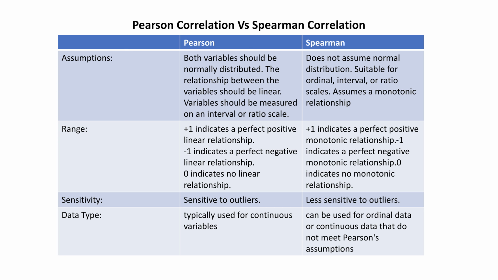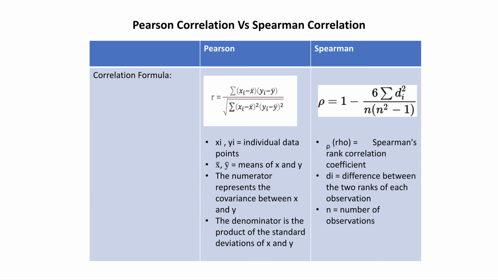On the other hand, Spearman correlation measures a monotonic relationship between two variables. It doesn't require the relationship to be linear. It just needs a trend to consistently move in one direction, either increasing or decreasing. Spearman works by converting the data into ranks before calculating the correlation. This makes it much more resistant to outliers, suitable for ordinal data like rankings or ordered categories, and much more appropriate when the data is not normally distributed. Here are the formulas to calculate Pearson and Spearman correlation.